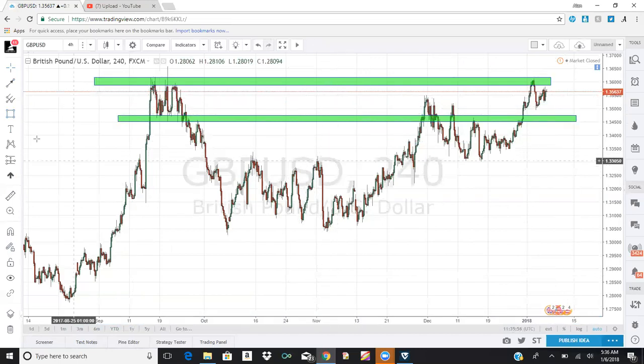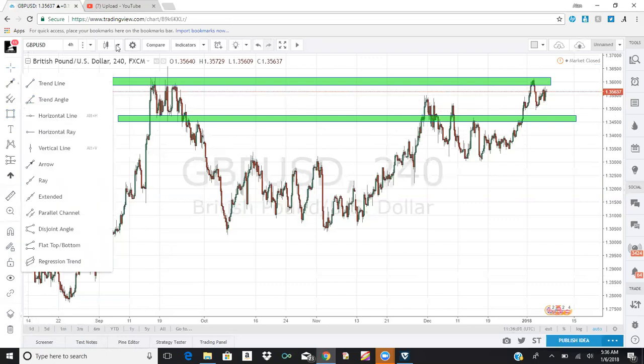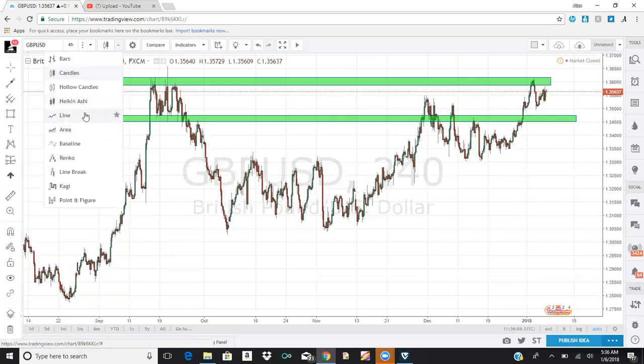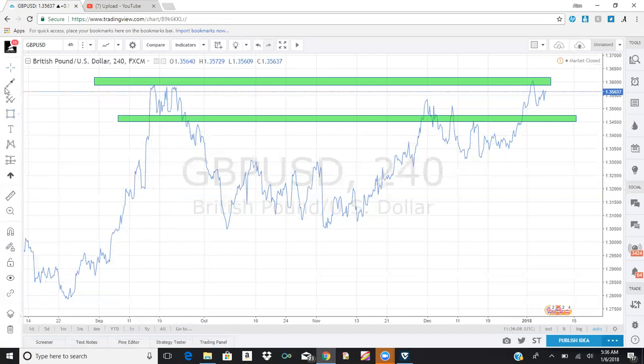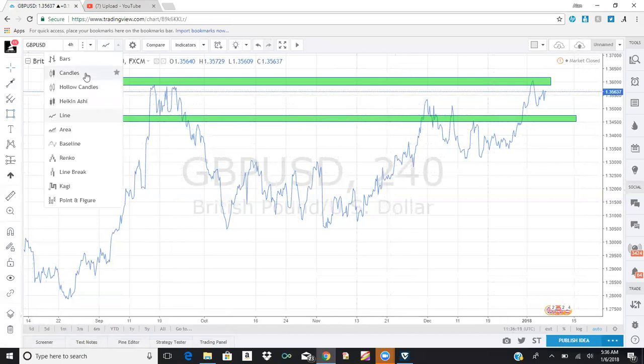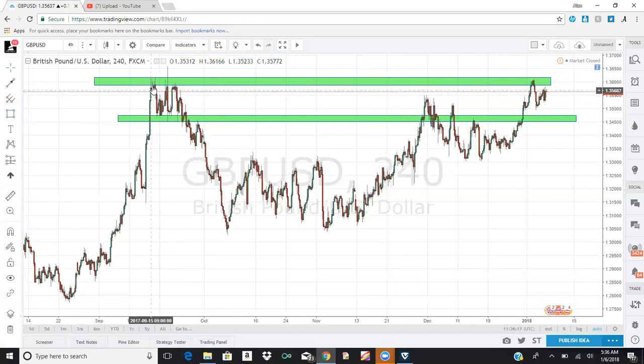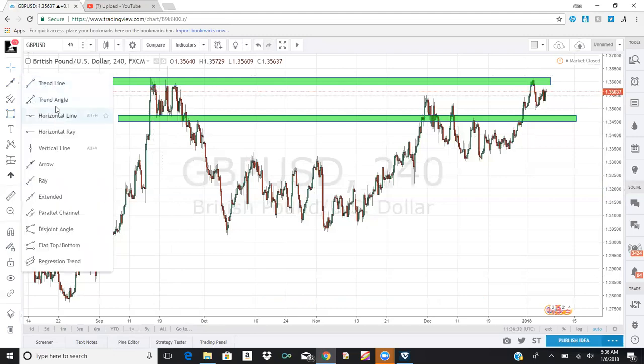There's two zones, right? So sometimes I'll use this to mark up, but what I highly recommend, once again, is just going to your line chart and marking it up. But as you can tell, it's pretty accurate. I do this because of the wicks. So I'll break this down really quick. If we go to candles, see how the wicks go up a little bit higher than the actual line, right? And the candle, because that's where the market went, but it didn't open or close there. I use the line chart to mark up precisely where the market opened and closed.